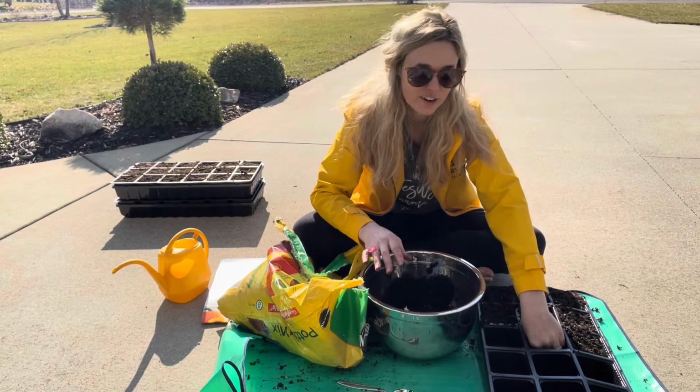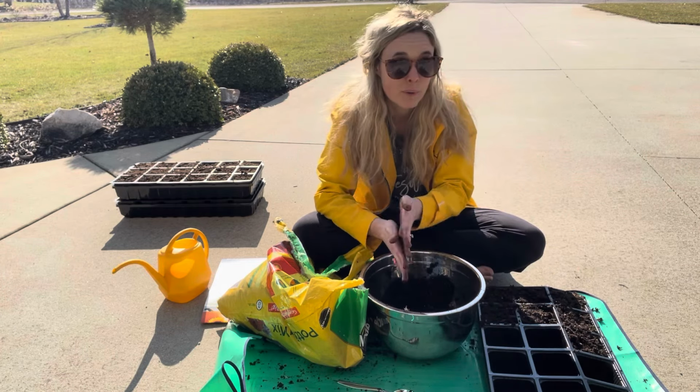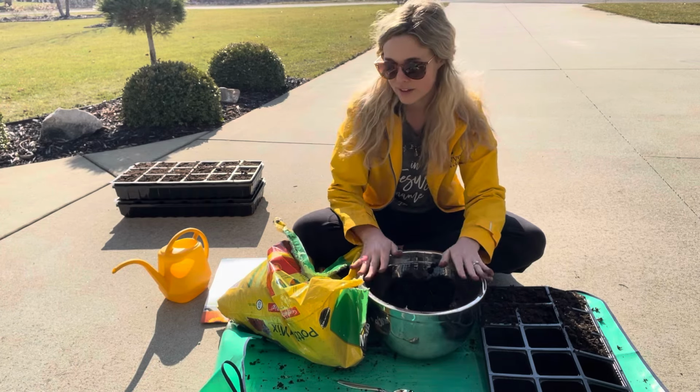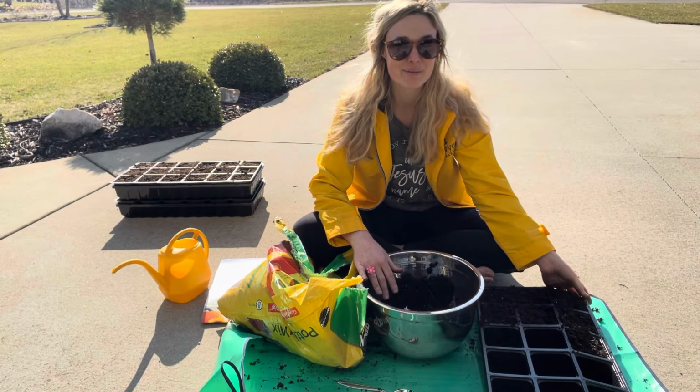Now, the rest of this I'm gonna do inside. Although it is really nice out here, I don't know if I wanna bring the geraniums out here just yet. It's not that warm, and I just don't wanna chance them being shocked. So I'm gonna clean this up, bring my trays inside, and then we will get the geraniums planted.